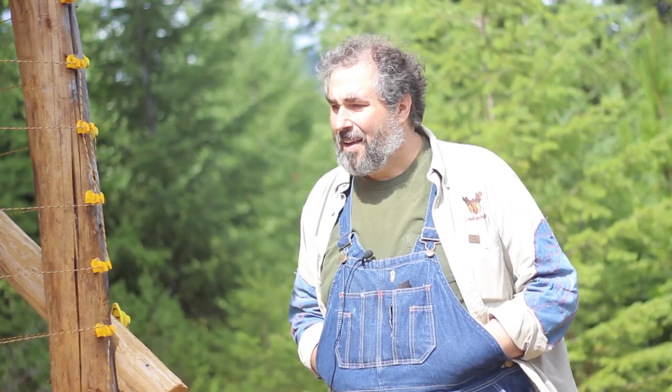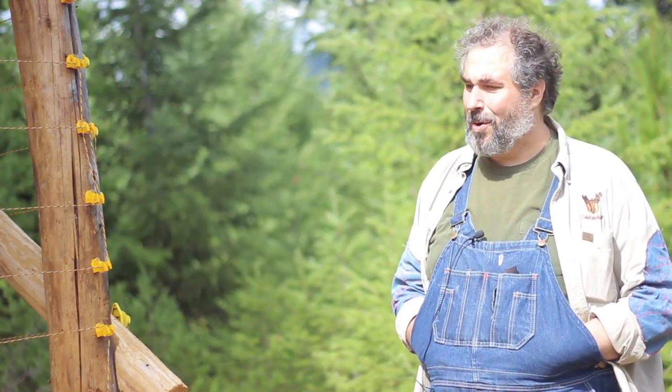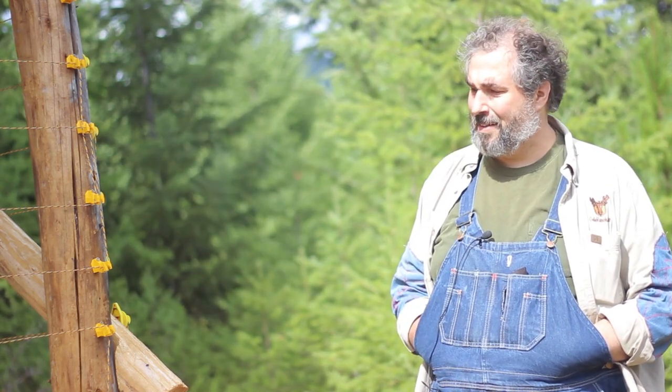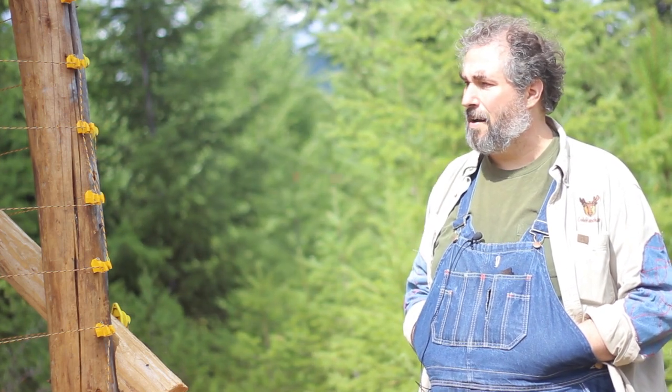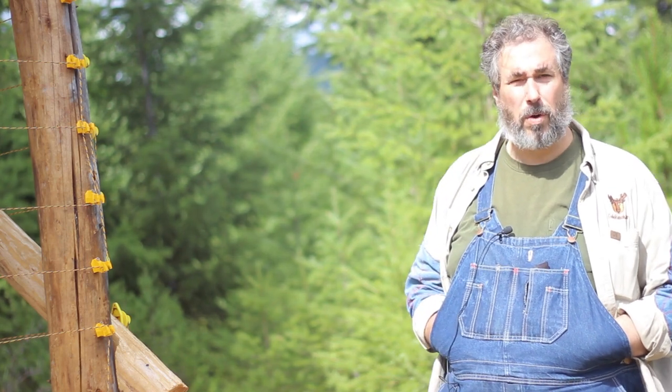After building the woodshed, Tony and Emily just went right to work on building this bee hut. The idea of a bee hut is that if you just put a little bit of shelter over the hive, then they tend to produce about four times, maybe five times more honey.